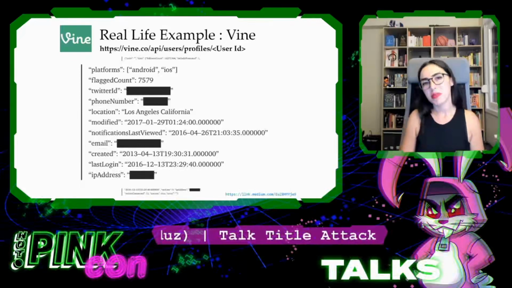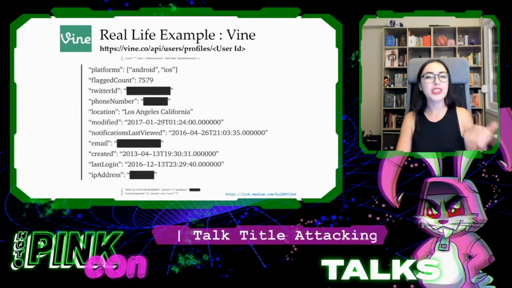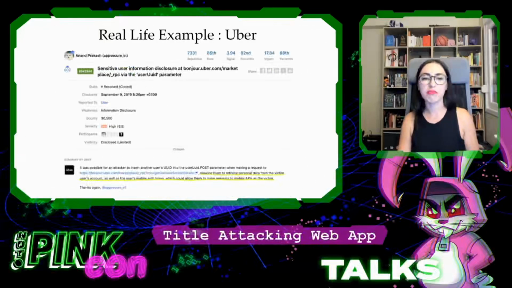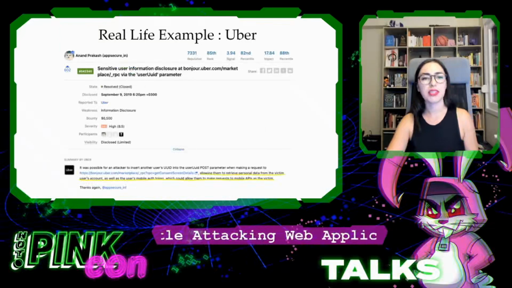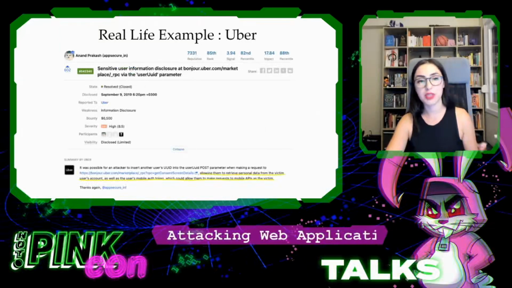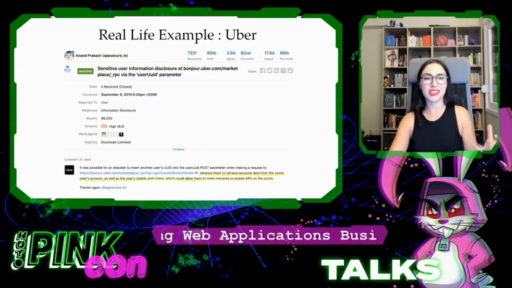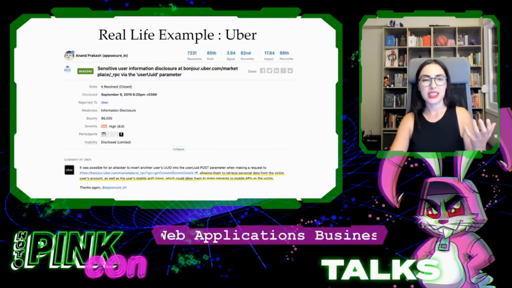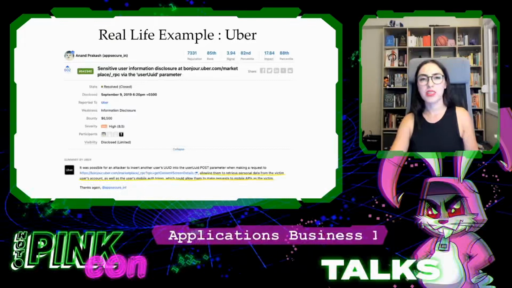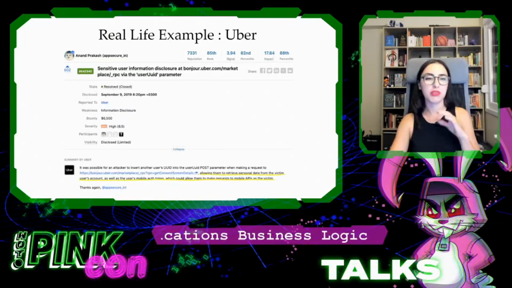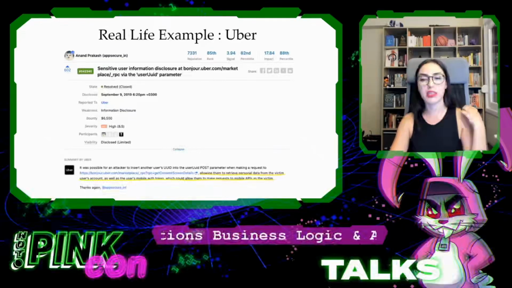Sometimes, as I told, sometimes yes, but sometimes no. So let's check another example, where the IDOR vulnerability is harder to find. It comes from Uber. AppSecure-In is a security researcher, and he found an IDOR vulnerability in Uber's system. With this IDOR vulnerability, he said that account takeover is possible for any type of account, including riders, partners, and even Uber Eats.